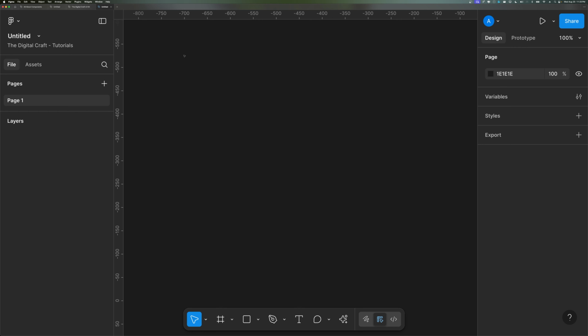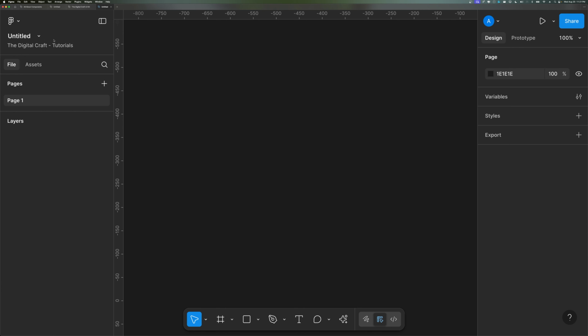So I'm just going to first give an overview of what we're looking at right now. Those of you who are familiar with other design products, like Adobe products, there's some similar features in here, but things are definitely laid out differently, and there's some different terms to get used to. So hopefully this will be helpful for you as well.